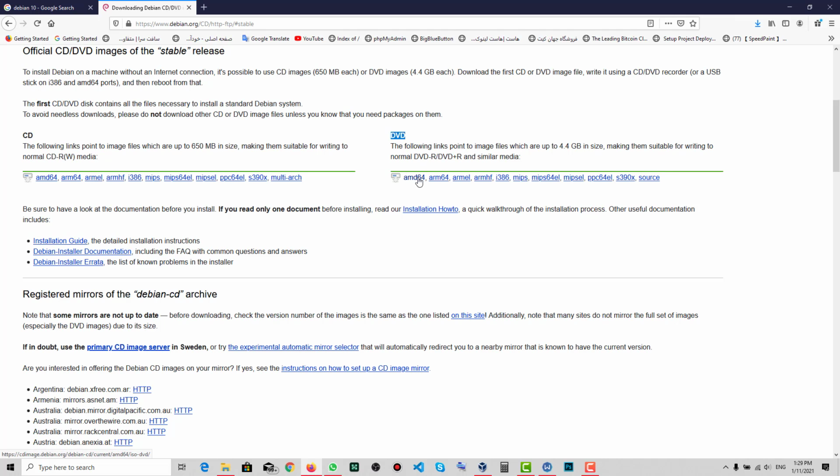I say DVD is better because it has more size. Maybe you say okay, it's better to download CD. In my opinion, it's better to download DVD, because if the disk size goes up, it has a better chance to have all of those things to install, and you won't need to download other things.